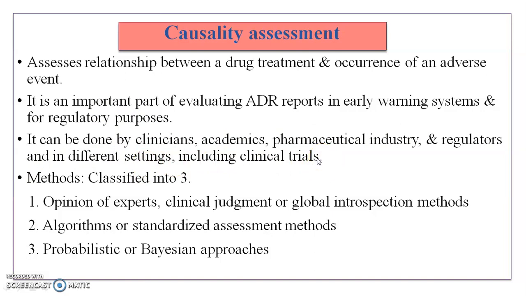Usually causality assessment is classified into three different methods. One is assessment by the opinion of experts in the field and clinical judgment of the physicians or doctors in clinical settings, and also by the global introspection method, where all the data globally will be collected and assessed. The second method will be algorithms or standard assessment methods. And the third one will be Bayesian approaches, also called the probabilistic method.